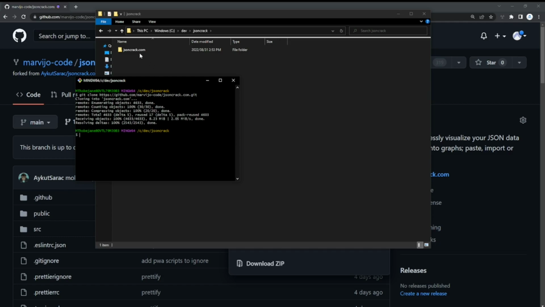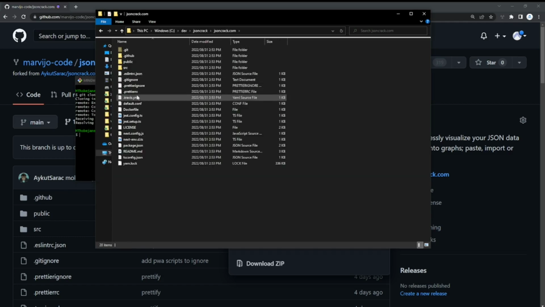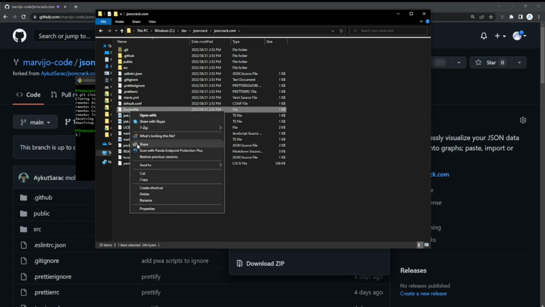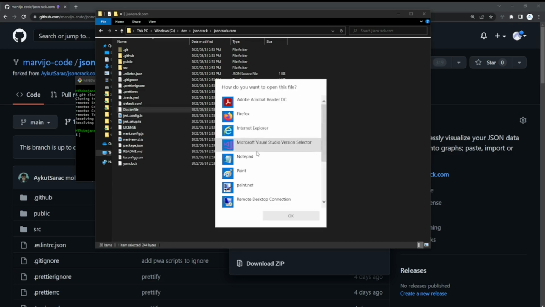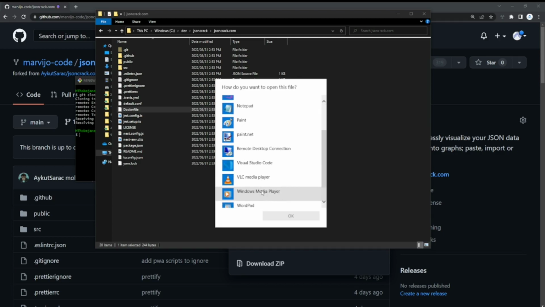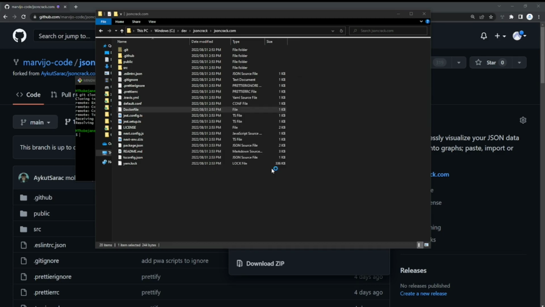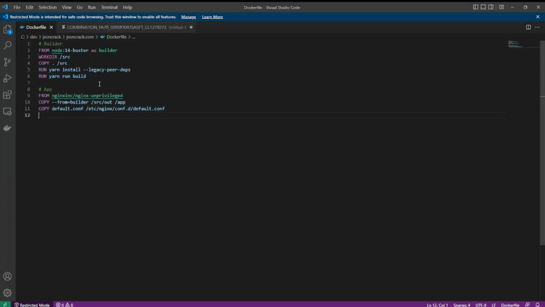That was quick. Let's take a look at how the Docker file looks like. It's pretty lean and lightweight.